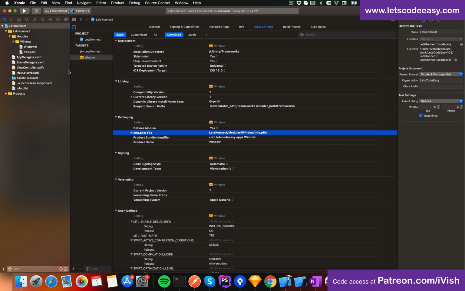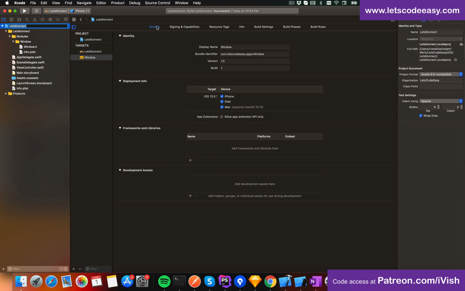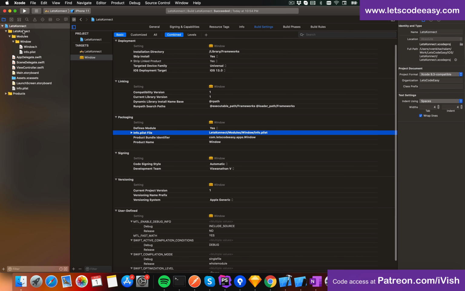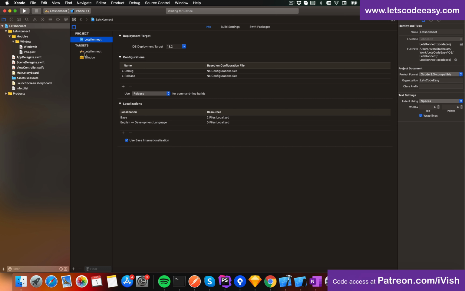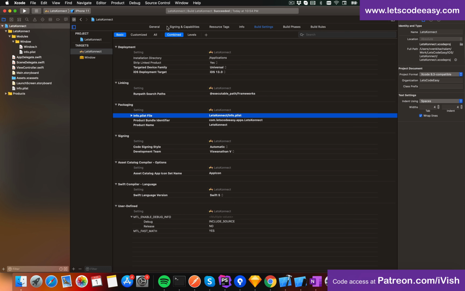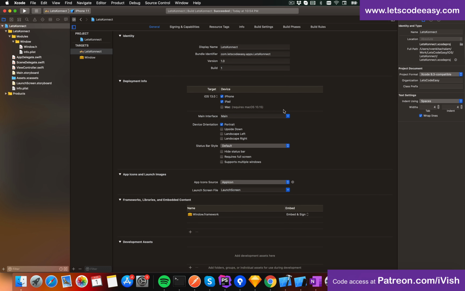What we are going to try to do now is remove the project's dependency on launching using the window. Where is that? Okay, General. It's using this main interface right now to launch your application. We are going to get rid of that. Instead, you'll use this window to actually launch your application. So that's the first thing. Your window is ready.